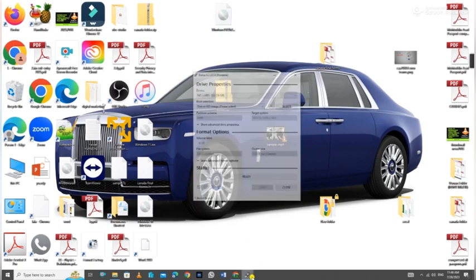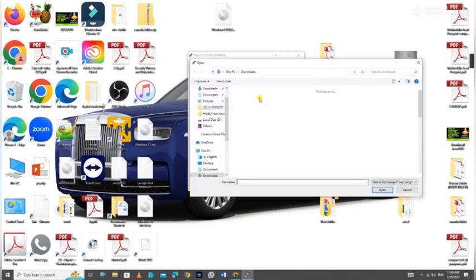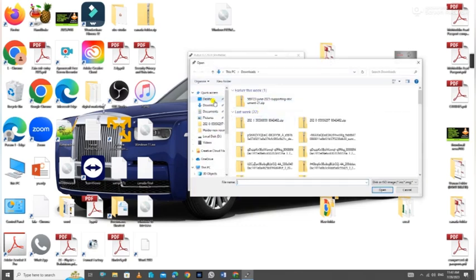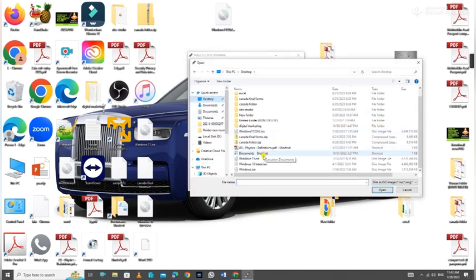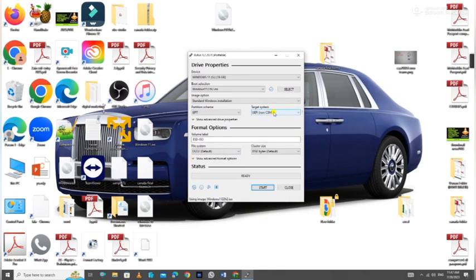So we will open this Rufus application, and as it has detected my USB, I will select the ISO file as I have saved it on the desktop, and this is my ISO file. I will open, and as you can see, it is a UEFI target system, and we will press start.